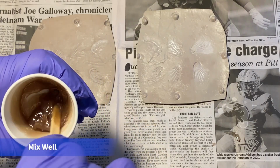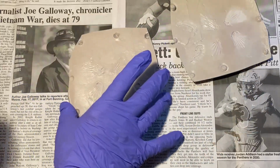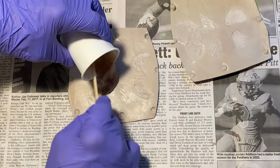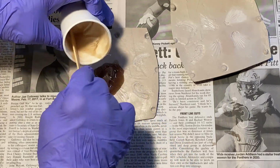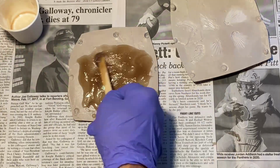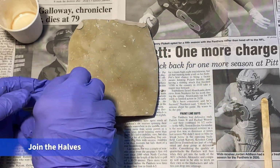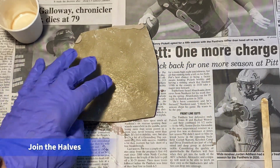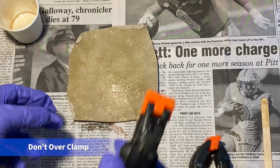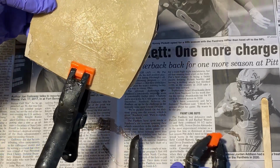And we're going to take that resin with the catalyst and the chop, and we're going to put it on our mold. You only have to put it on one side. Spread that evenly. Make sure you got all the chop spread evenly so that you get good thickness. Now we don't want to squeeze this too hard because the fins will be too thin and then they're easily broken, and we don't want to do that. So we'll put a couple clamps on it. You'll see the resin ooze out immediately. Messy part. And we're going to let that set.